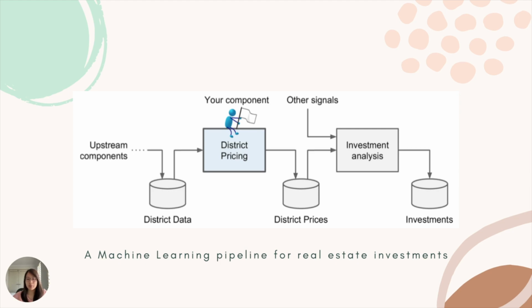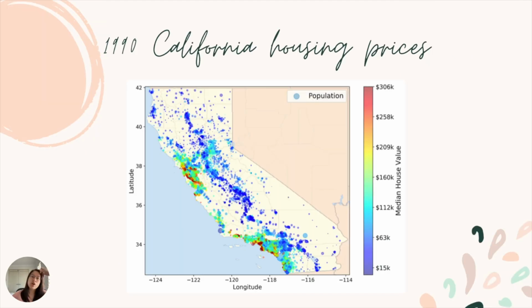So now that we know the business objective, with all this information, we should be able to start designing our system. First, we need to frame the problem. Is it supervised, unsupervised, or reinforcement learning? From the last video, we learned what supervised, unsupervised, and reinforcement learning are. So is it a classification task, a regression task, or something else? Should you use batch learning or online learning techniques?